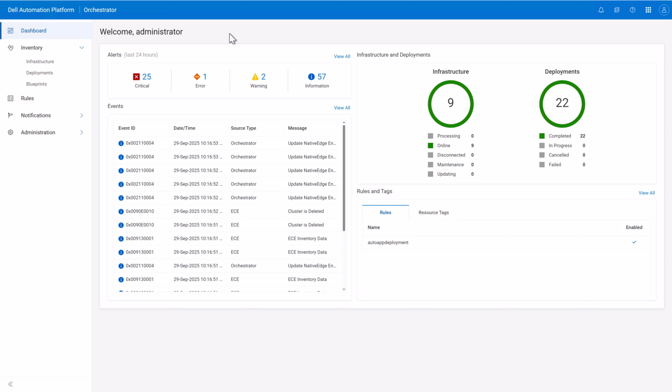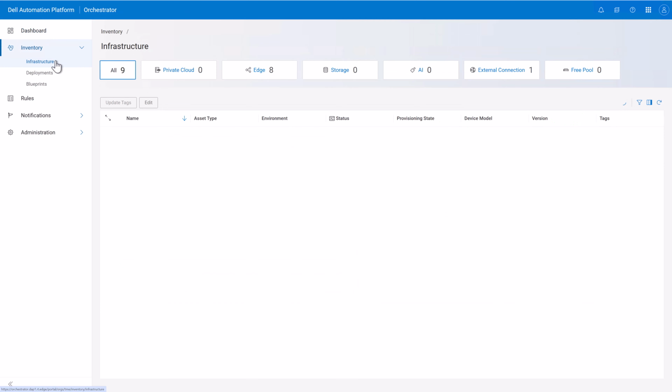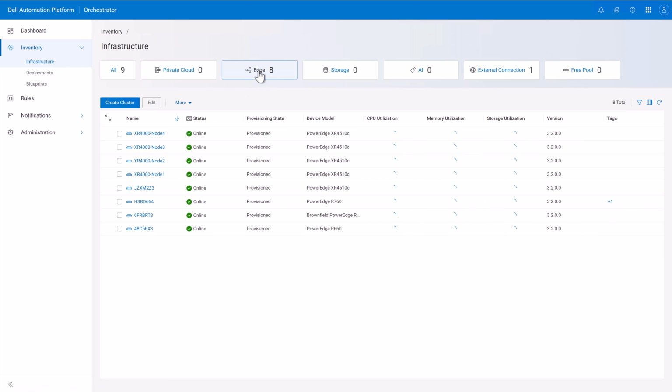In this demo, we'll cover HA clustering and all the features that are involved in that feature. We'll then import VMs from a VMware environment over to the HA cluster we create. And then we'll wrap things up by demoing our snapshot capability for our VMs. Let's start off in the orchestrator infrastructure page.